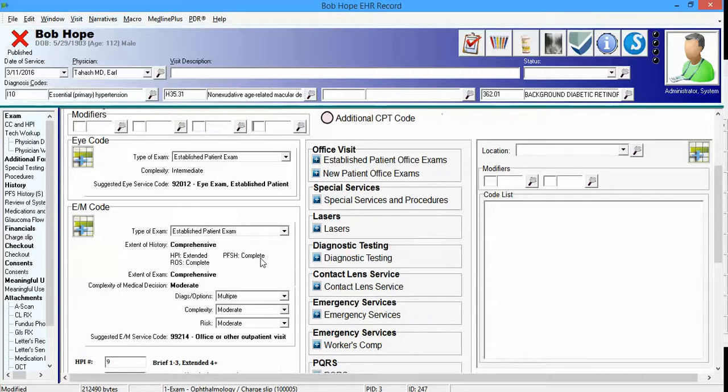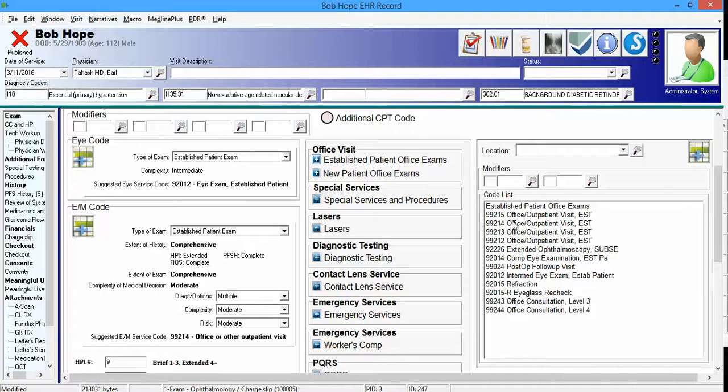Yet another option is to use the tools in the lower right hand section. Clicking the plus buttons, which are essentially script buttons, will fill the code list with a specific set of codes. Naturally, all of this can be modified upon request. Your EHR specialist can do that for you so that you have no more and no less of what you need.